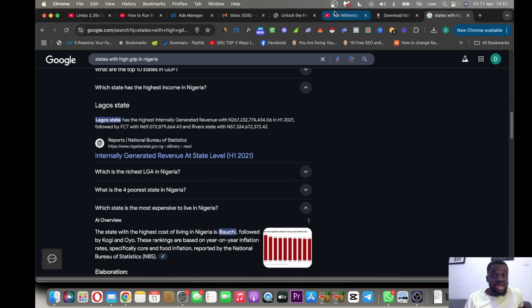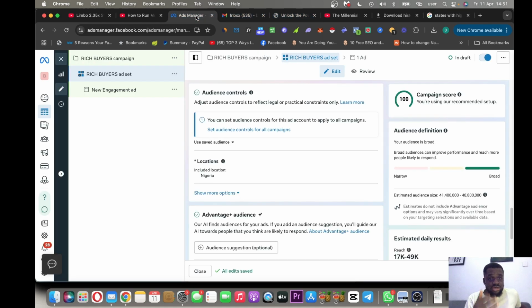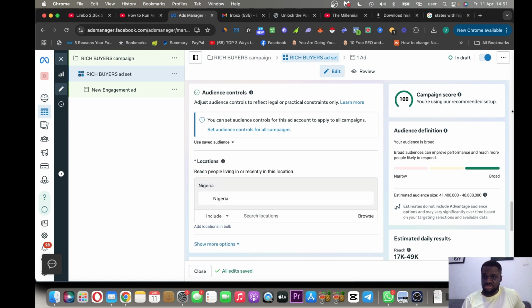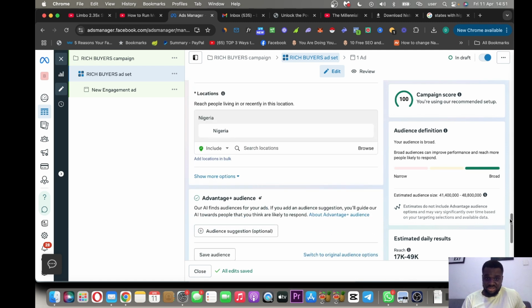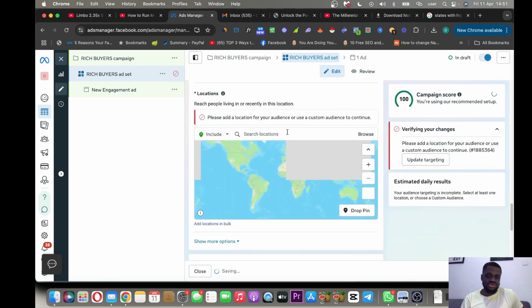So from what I know and from experience, although you can do your own research, but let me tell you the truth. If you decide to target the entire Nigeria on your ad, when your ad starts displaying, you'll find out that there are about 5 to 6 states that your ad is reaching people, and other states is just 000. And let me show you some of those states. I don't want you to put all 5 states, but I'm going to show you because you need to put at least 2 or 3 of these states and you're good.